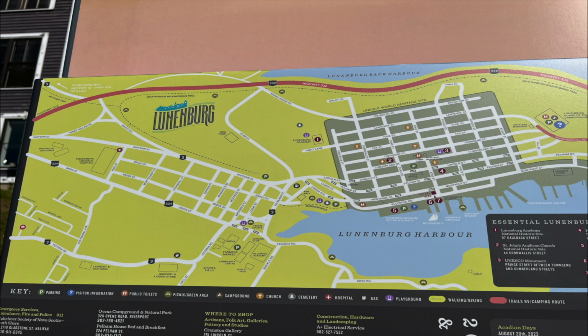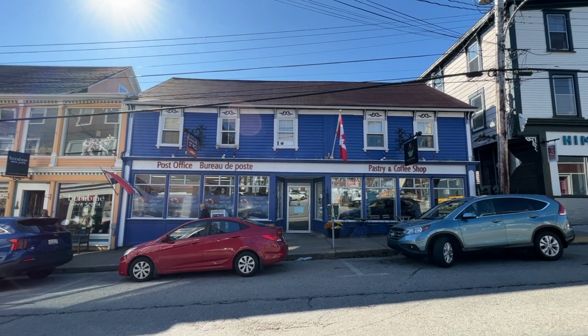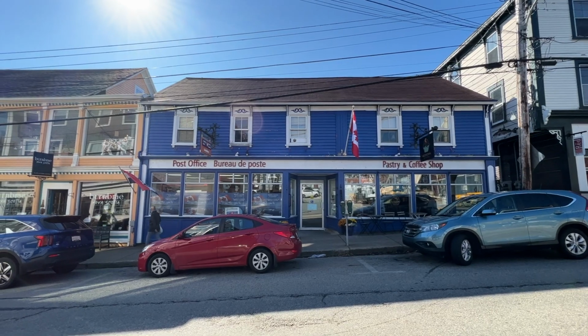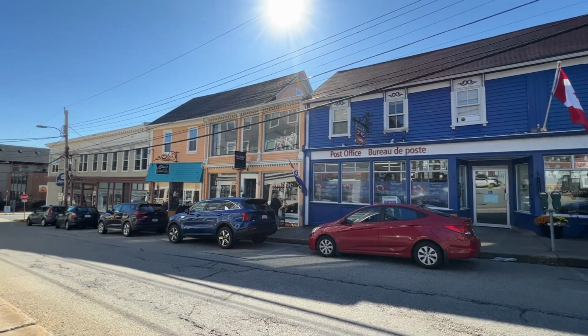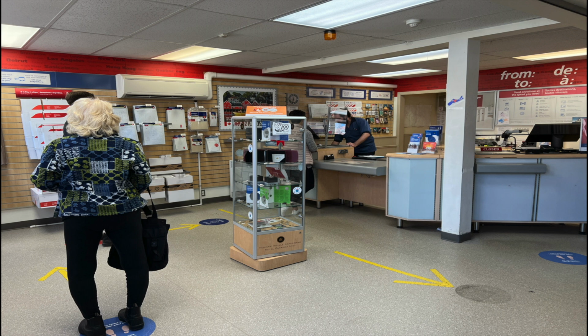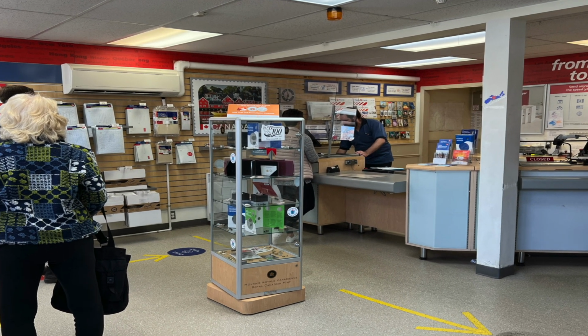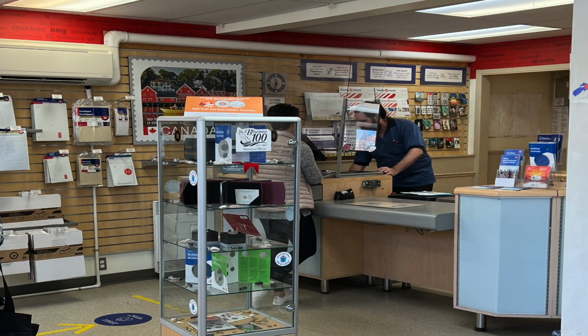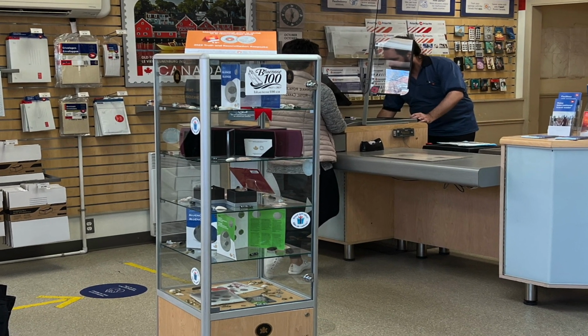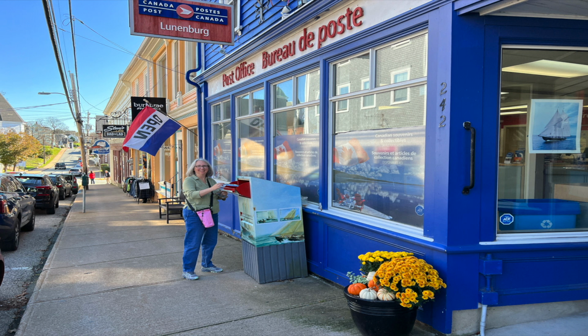There's a large sign with a town map, so I took a picture of it and set off to walk and explore the streets. I resisted the pastry and coffee shop, but was excited to find a post office to get some international postage stamps. The clerk was very helpful. So I purchased a stamp for a card I had already bought in an earlier port, and another one for a card I would hope to find later during our tour. I dropped my card in the postbox right outside the post office.